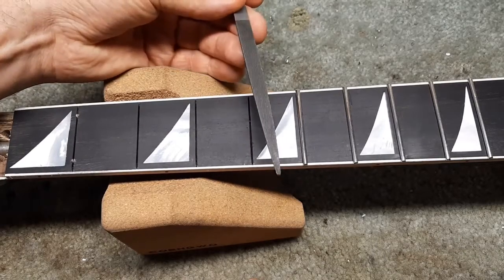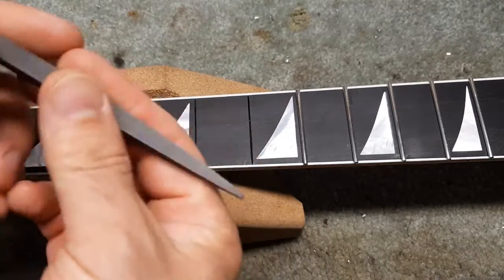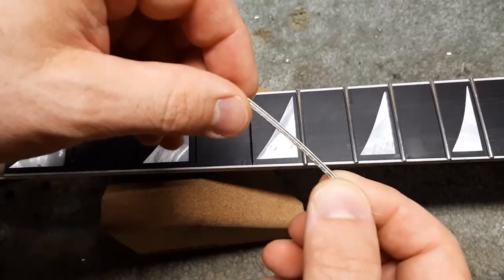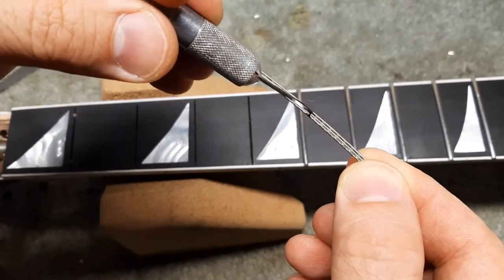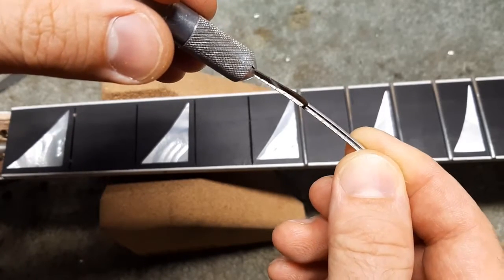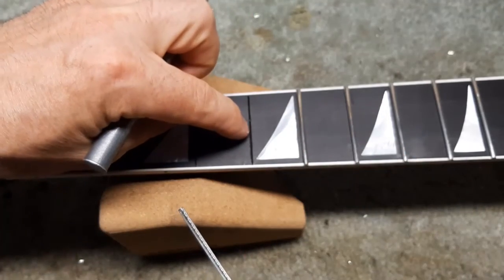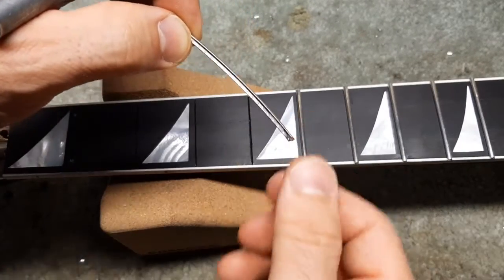Then I'll take a three-corner file, and I'm usually going this way, but the camera's in the way. And I'll file the top corners of the slot back. The reason is, if I'm able to show close enough here, this little corner in the fret isn't perfectly square in there. It's kind of rounded. Frets are measured to thousandths of an inch, but still there's little things about it that you need to alter to get a perfect fit. So I bring these corners back on top just a little bit, so then the bead will sit down all the way. Otherwise, sometimes it can catch up on that.